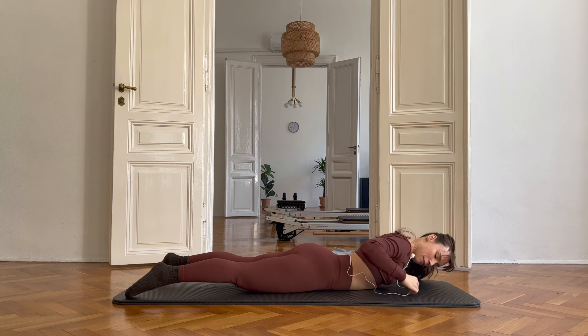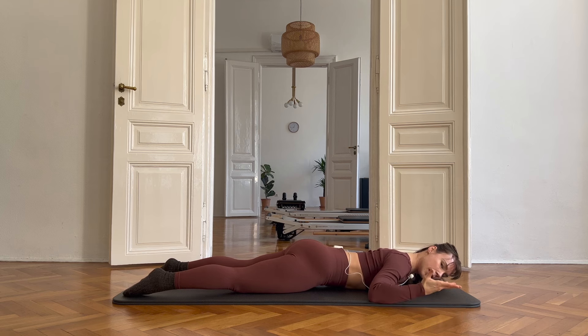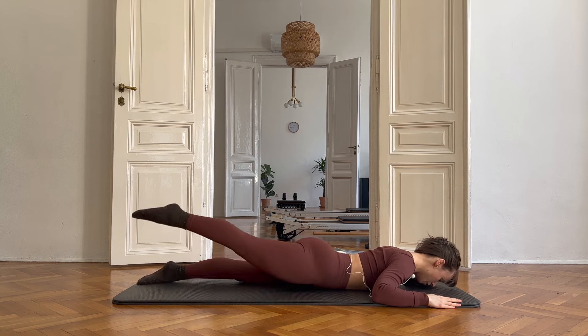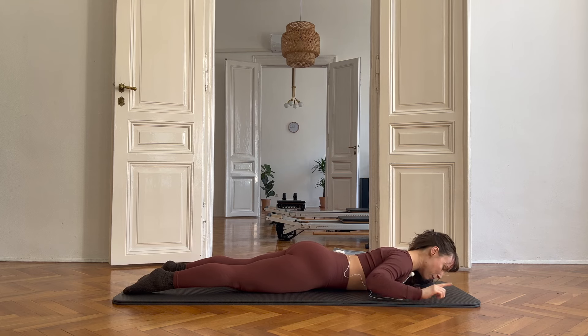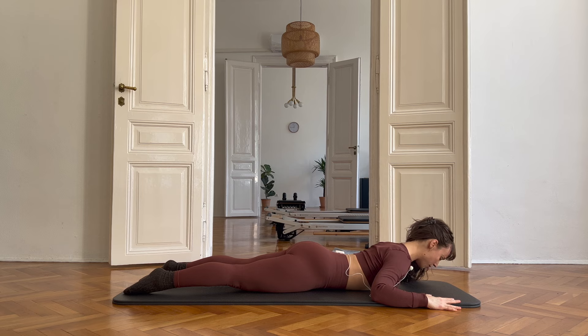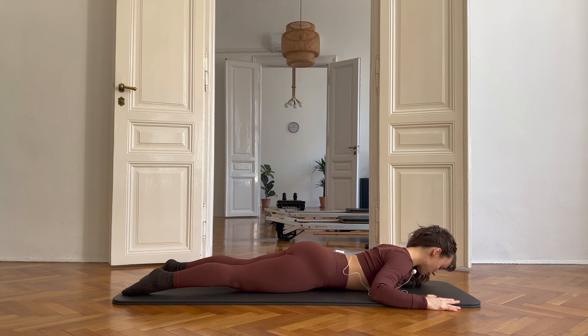Get back down in basic position. Scooping up the tummy just a little bit off the floor — pull it up just enough for a paper to be able to slip in there. Shoulders away from the ears, long legs stretching back, but they stay on the ground. Now take a deep breath. As you're breathing out, you're going to lift your chest and your face just a little bit. Don't go too crazy. And then down. Lifting, scooping the belly off the floor gently, and then down.